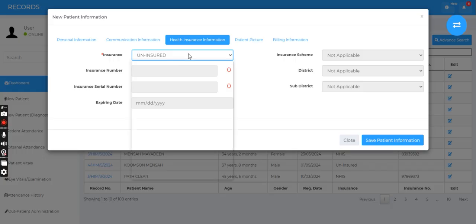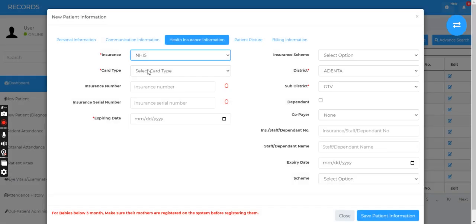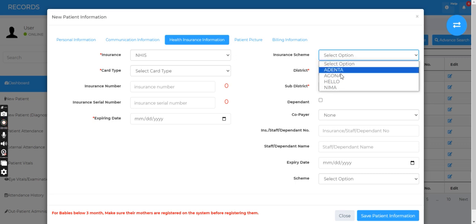If the person is NHIS, choose NHIS and fill the other details here. Any details that are important, the system will force you to fix. For example, the card type, the insurance number, the serial number, the expiry date, the scheme if any. As long as there's a drop down here, the system will force you to select something.